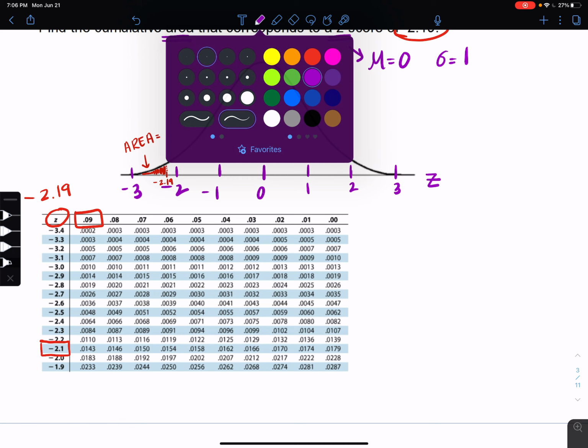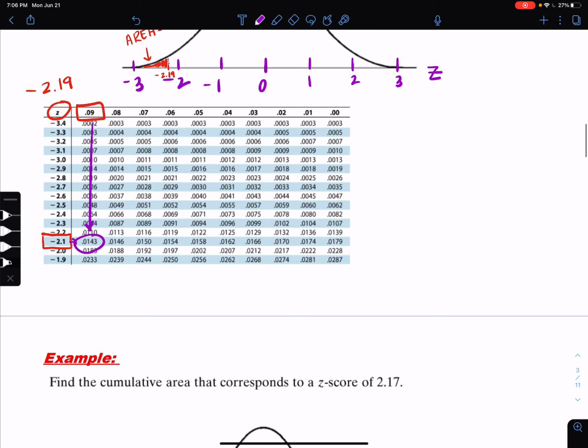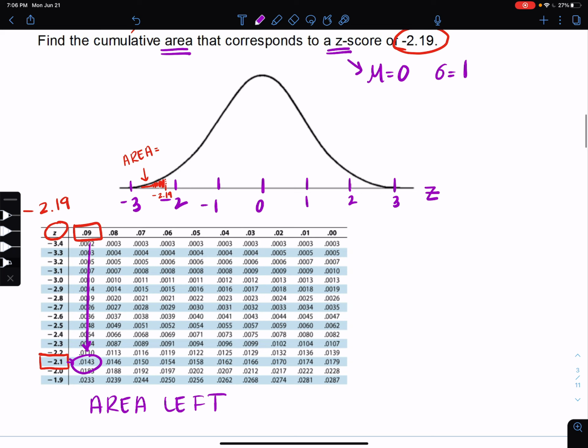So it's a two-step process that you have to use to look this up. Where those two things intersect, the row and the column, the standard normal table is going to give you the area always to the left of your z-score. Because that's what we wanted here, we don't have anything else to do. Once I look up my z-score in the table, as long as I look it up correctly, the value that I see in the table, 0.0143, is the area to the left of that z-score, and that's exactly what I was asked to find.